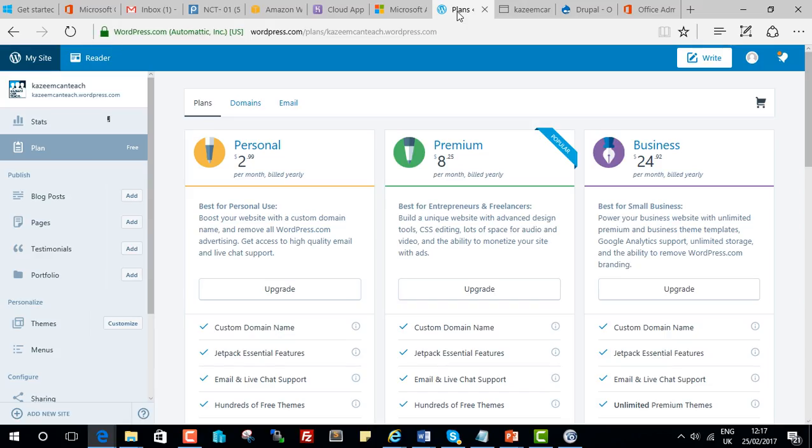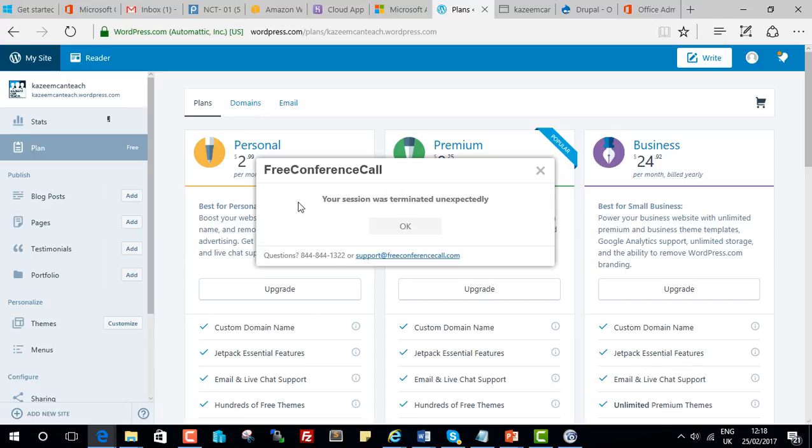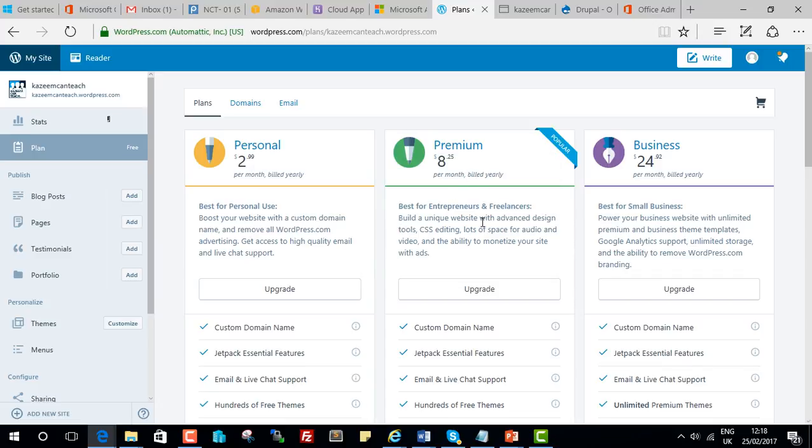So here is my account up with WordPress. So what you will notice is they have some other options, some paid for options. So if I want to register a domain, I want to make it kazim.com, or I've registered kazim.com and I need to associate it with WordPress, I can do so from here. So you can look at the plans they have. If I decide to go with a premium plan, it means I have access to customize my domain. There I can decide to knock off the .wordpress.com if I don't want it anymore.